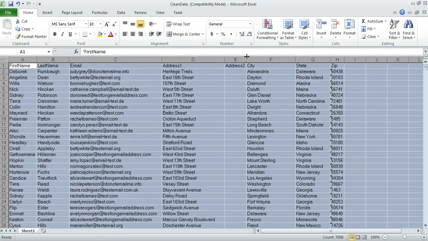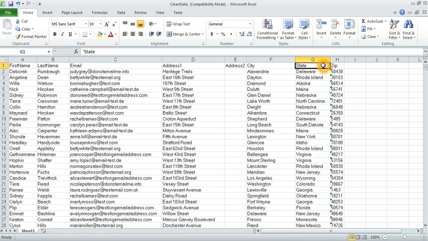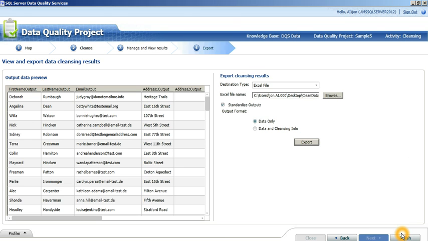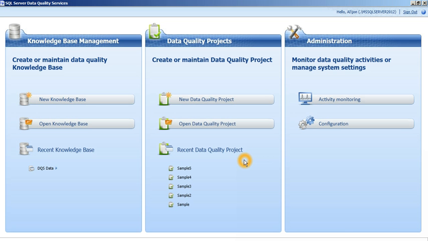We'll just expand our columns here, and as you can see, for the value of state, we have Delaware with the proper spelling, the correction of Rhode Island, we have our South Dakota, our North Carolina, and all the proper corrections that we have to state. So again, just a good example of how to clean a simple perspective of data. We'll close this down, and we'll do a finish on our project here, and it takes us back to our home screen. So that is Microsoft Data Quality Services, a simple example, but yet a very powerful one to arrive at data cleansing within your organization.